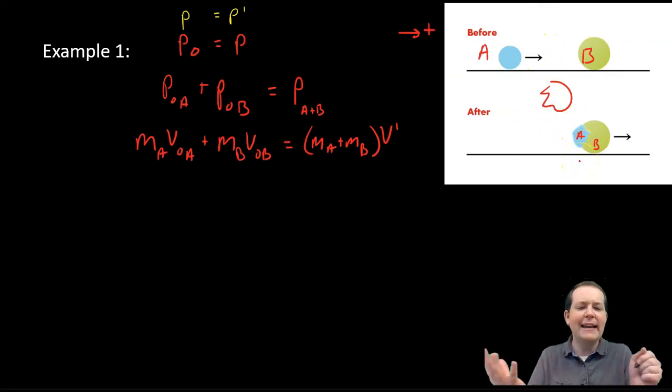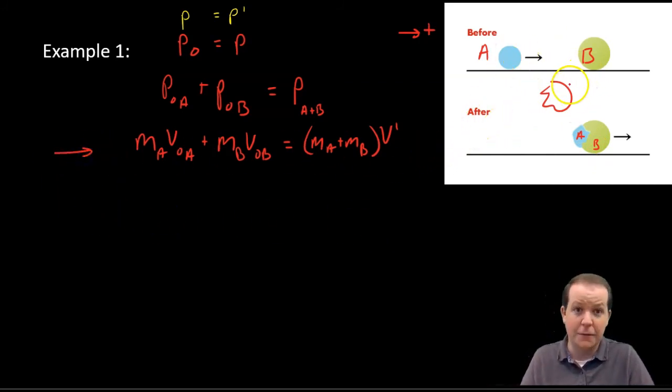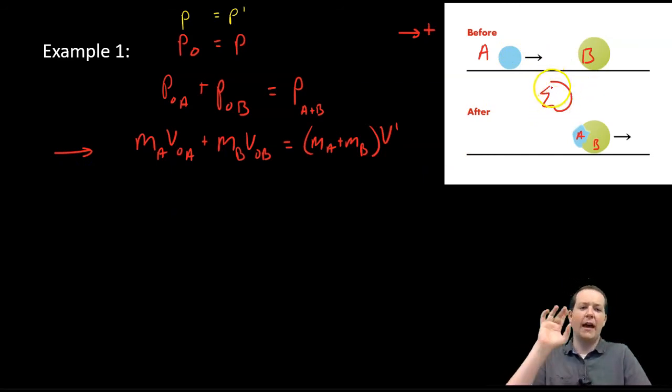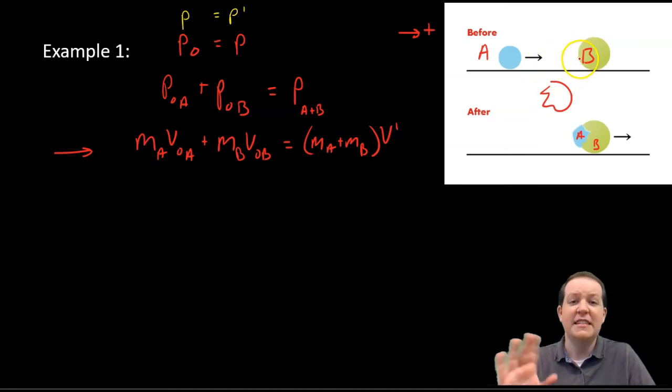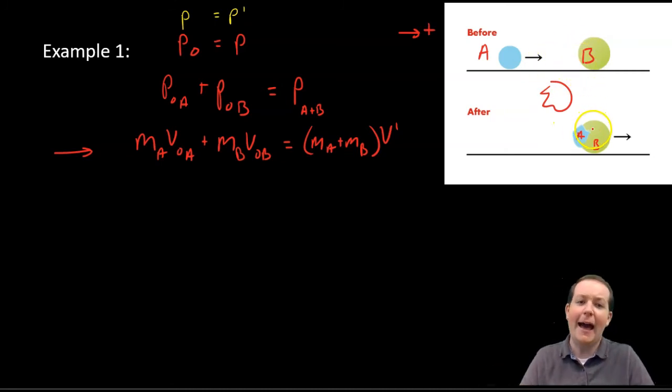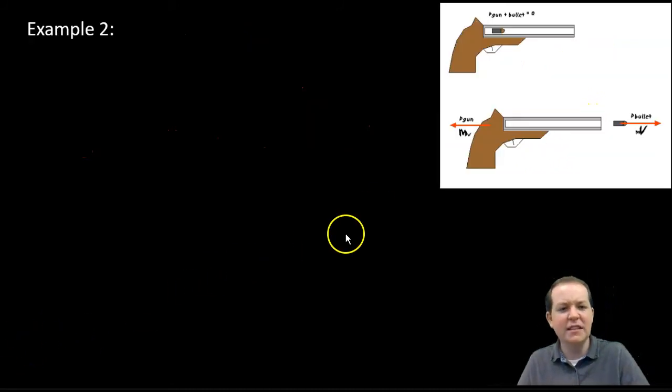Because there's a variety of different scenarios, don't memorize this specific equation. That only applies for this specific scenario. Your process: okay, what is my system? Okay, it's this thing and this thing. What are the momentums before? Add them up. Set that equal to the momentums after. Add it up. Okay? Let's look at another example, and this one's a little different.